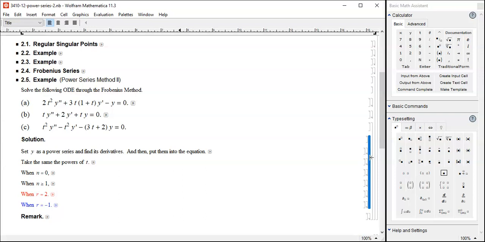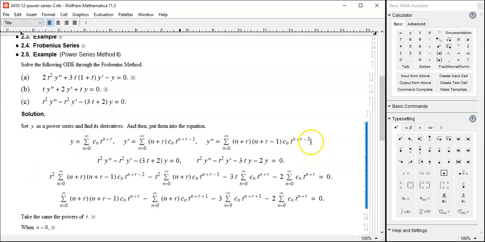All right, let's keep it as t equal to 0. You can see t equal to 0 is the regular singular point. So the Frobenius series, its derivative and the second derivative, the usual. And then let's plug those into the original equation here. That's the original equation, but I broke up the parentheses so that I can actually plug those in.